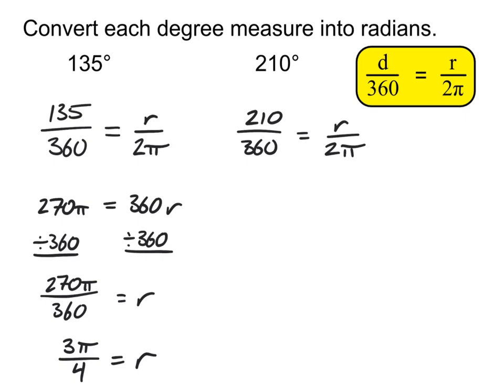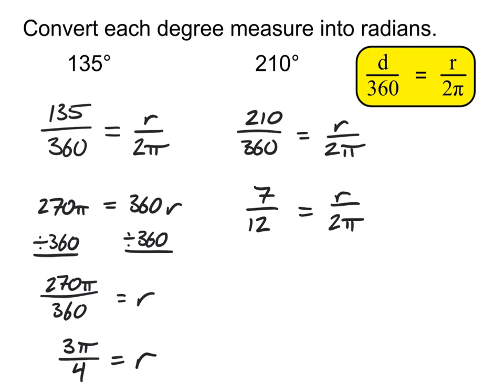So I'm going to start by reducing 210 over 360. Certainly I can divide both top and bottom by 10. And then 21 and 36, 3 goes into both of those. And so if I divide both of those by 3 then, it's like dividing the whole thing by 30 at the start, in case you're curious. That will give me 7 twelfths. And so now I have 7 twelfths equals r over 2 pi. And if this feels way more comfortable to you, you can feel free to do it that way.